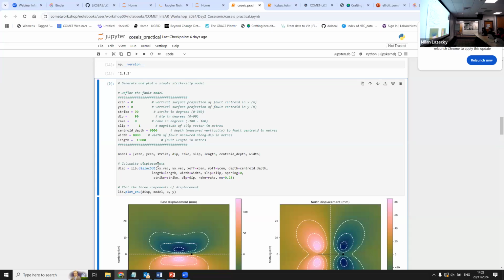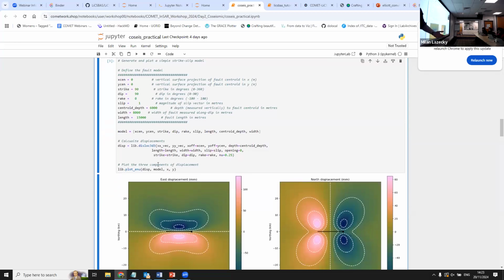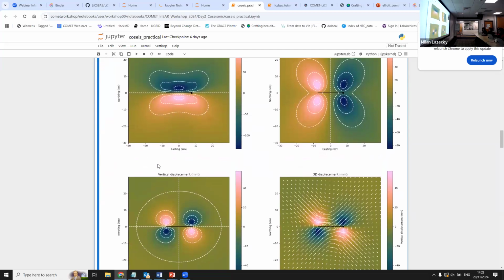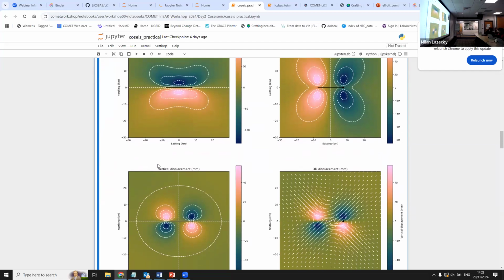And what you're looking for is a change in wavelength or a change in which direction you're getting displacement in east, north, and vertical. So this will start to make sense when you try and combine all three of them into one look vector, and you'll understand how each individual component of displacement affects what you see in the line of sight. So I'll leave you to have a go at that for a few minutes, and then we'll move on to a different type of faulting.